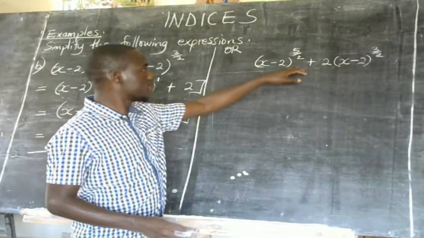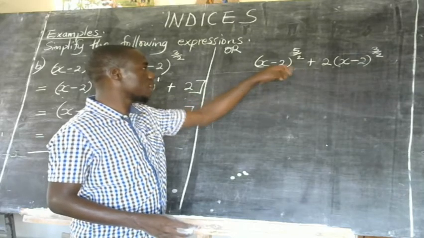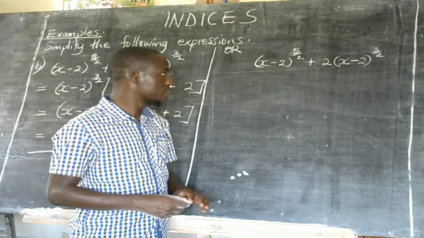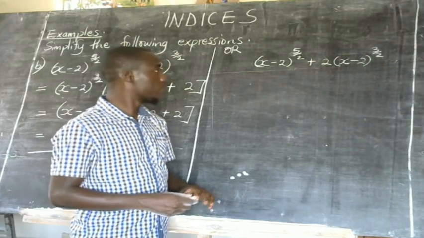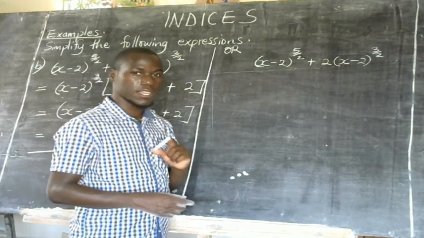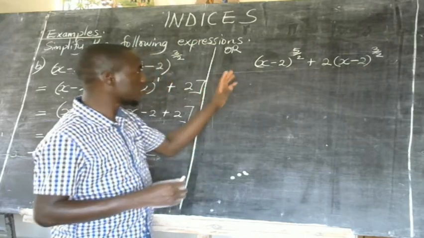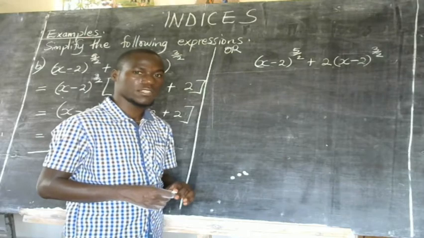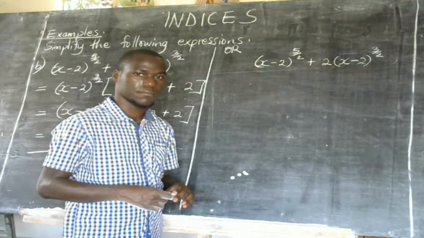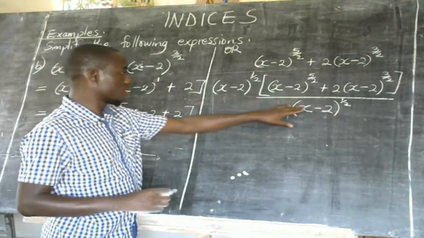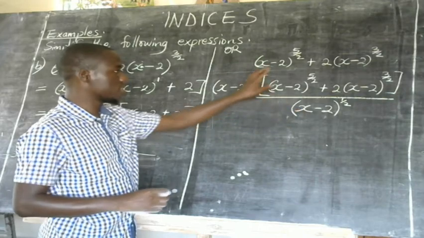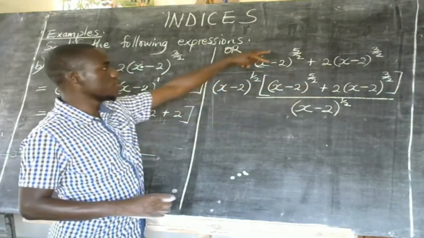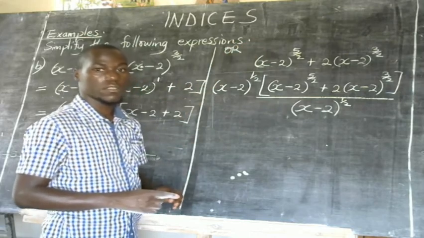So I can get a factor that I can multiply in this first term together with the second term there, but I multiply that in a way that it is a neutral one. I multiply it in the numerator and also multiply it in the denominator. So this is the neutral one I was talking about. I've multiplied it in the numerator and also in the denominator. The denominator of that expression, it was a 1.